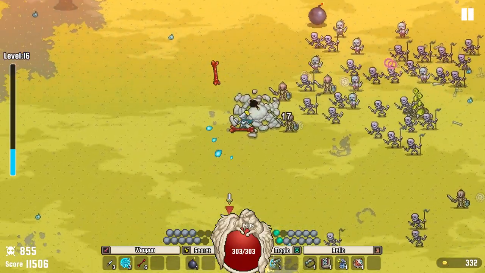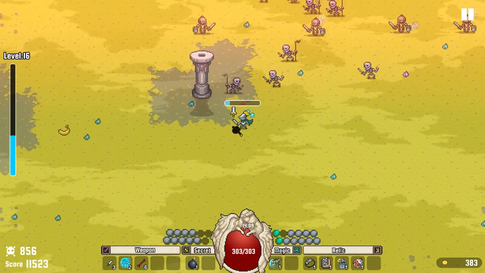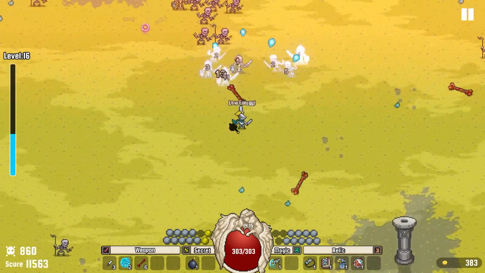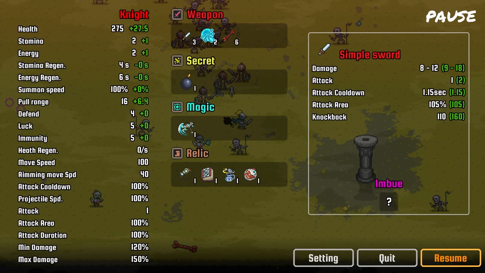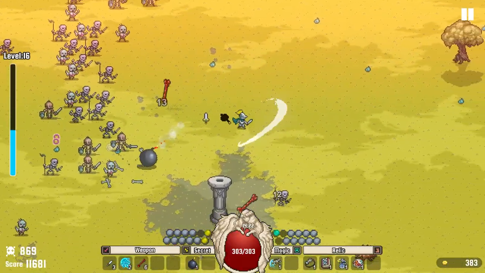Ooh, what is this? Ooh, max damage? Oh, interesting. Gives me a higher crit chance, I guess, or chance to do more max damage? Interesting. I don't know if crits are in this game. Max damage, mid damage, loop speed, immunity, luck, defend, pull range, stamina, energy. Okay, so it shows the total, but what you have above the base, I'm guessing.